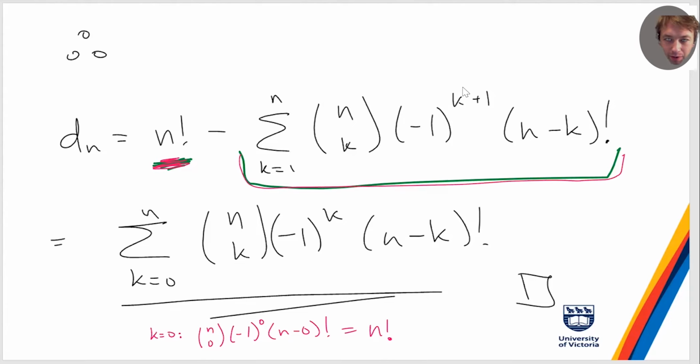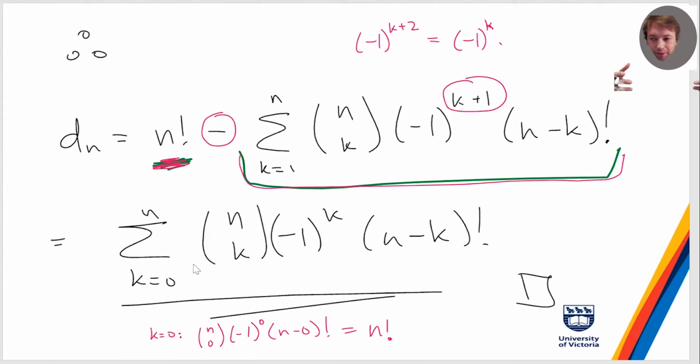But you have to remember there's a k plus 1 here. There's a negative sign, and -1 to the k plus 2 is the same as -1 to the k. So that's just a little bit of algebra to make the sum look nicer. Are there any questions about this? Hopefully you can see that these things are pretty similar.